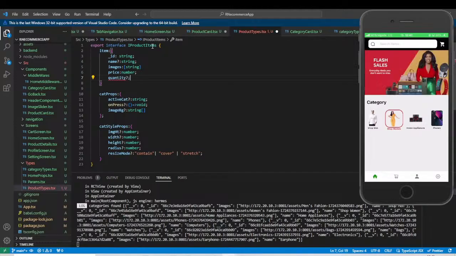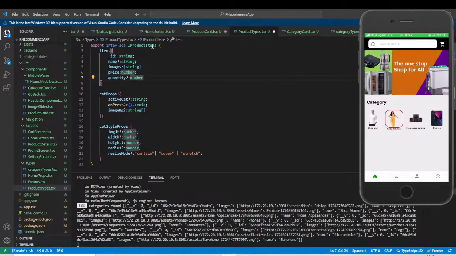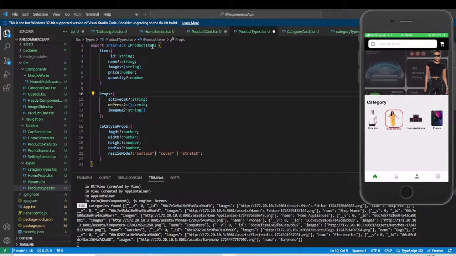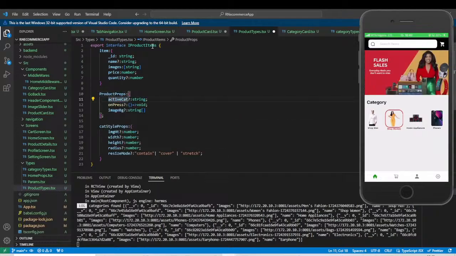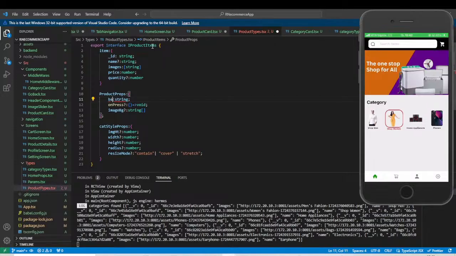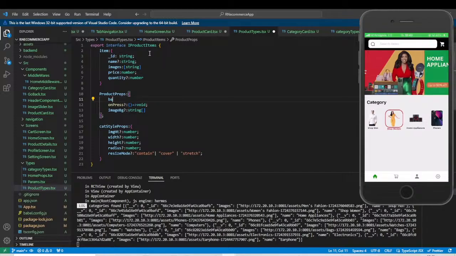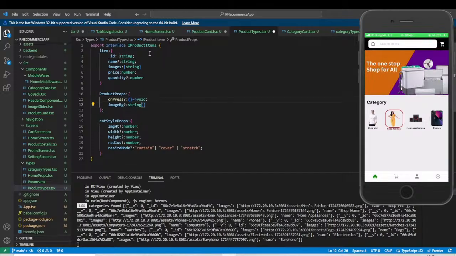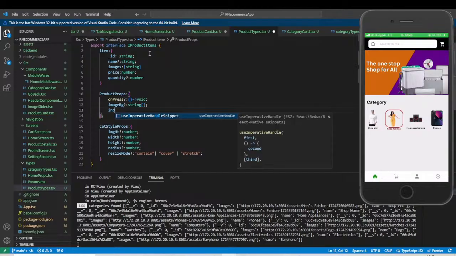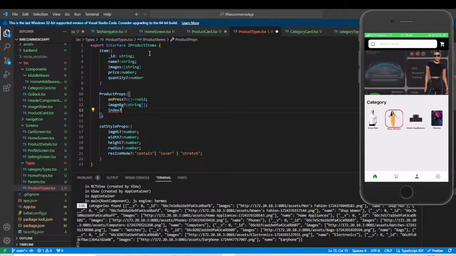So we're going to have the item, and now we're going to have the name and the images. We're still going to retain them, and then we'll add price. You can use extend, but I want it to be clear so that even beginners can follow along, so we won't be using extend. The quantity may be undefined. That's it with the background image from the backend as well. So we'll say background image, and it's going to be an array. We will have the onPress, and we will have index.